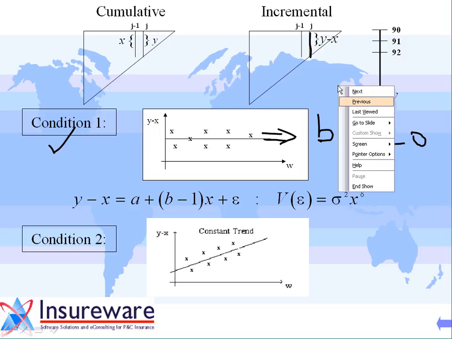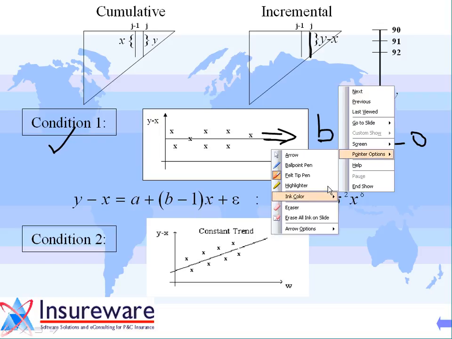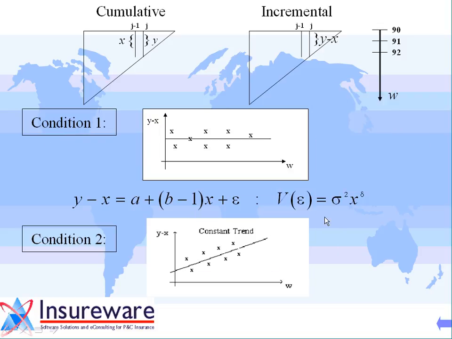Suppose now instead condition 1 isn't satisfied for your data, even after you adjusted for your exposure base. Instead, these incrementals are actually growing along a constant trend. What are you going to find out then? Most often, but not always, if these incrementals are increasing, the cumulatives in the previous year will also be increasing. So when you do a graph for one versus the other, you'll see a constant trend. And when you try that model, therefore, you'll find that the ratios have some predictive power.